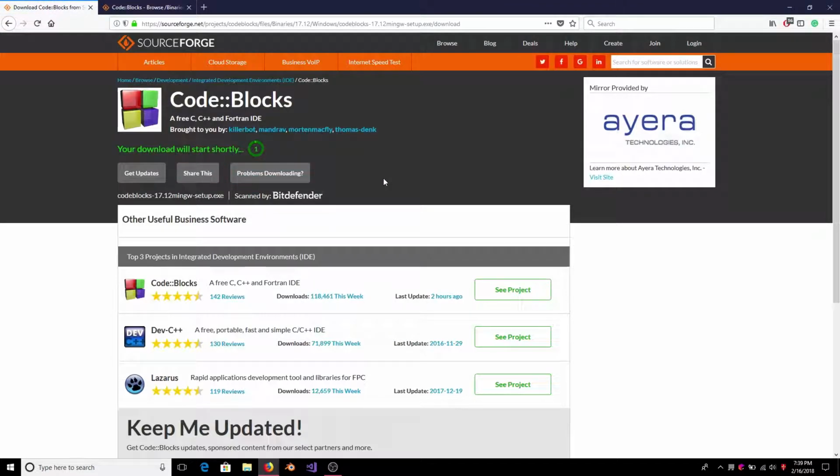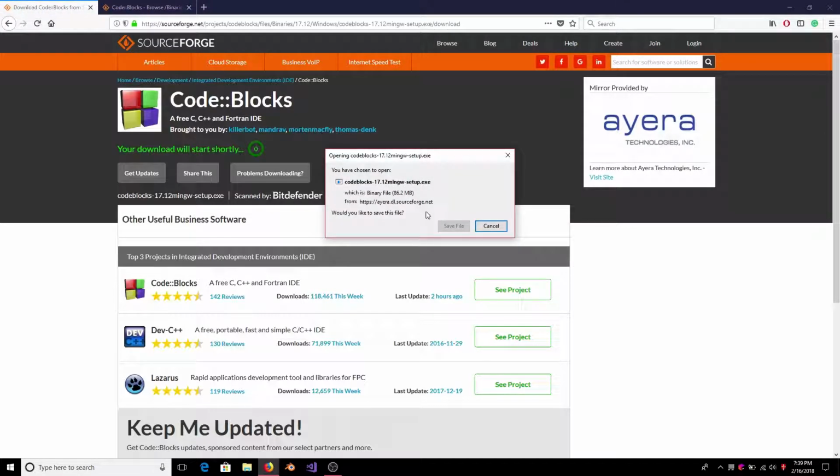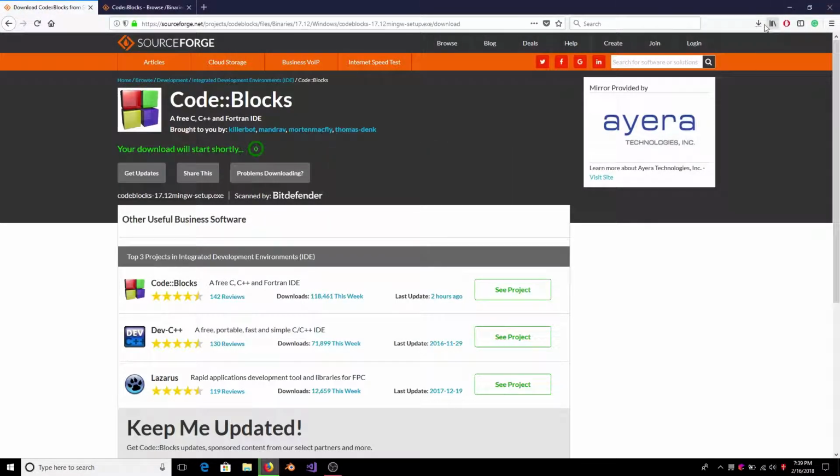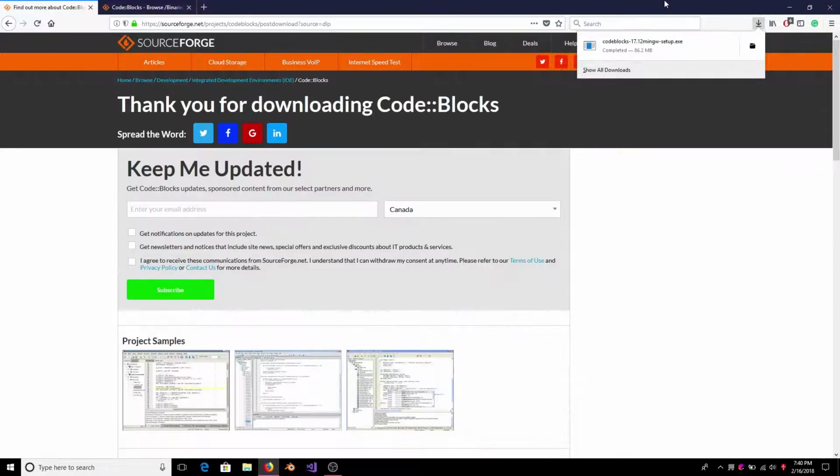Once it is downloaded, I'll show you the further steps. Okay, here I just want to download it. It will take just a couple of seconds, or 15 seconds to be exact. Okay, as you can see, we have downloaded it. I got the setup from my downloads folder over here.